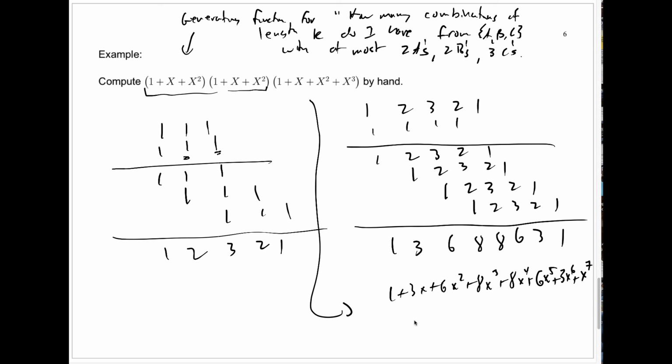And you'll remember this generating function is exactly the generating function we had. If we want to know how many combinations there are of length 4, the answer is 8. That's with combinations from this alphabet with these conditions, at most 2 A's, 2 B's, and 3 C's. The number of combinations of length 5 is 6. All of the answers to all these questions for all the different k's are given by this one generating function, and we could compute that entirely by hand in what I would consider, if I weren't doing all this explanation at the same time, very, very simple computations.